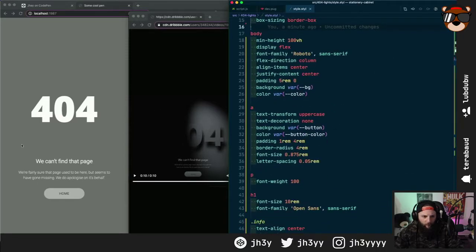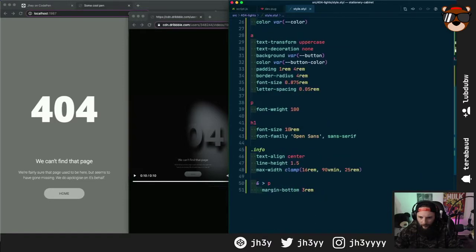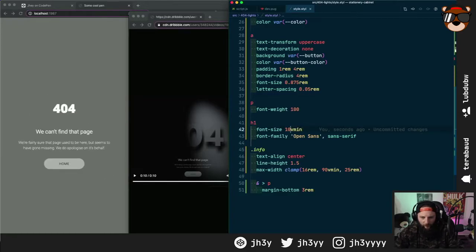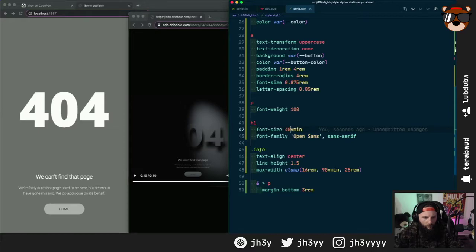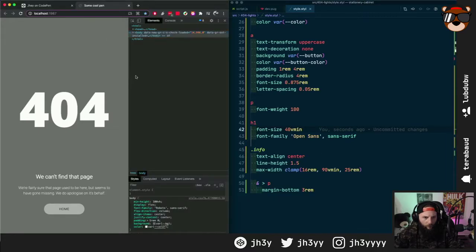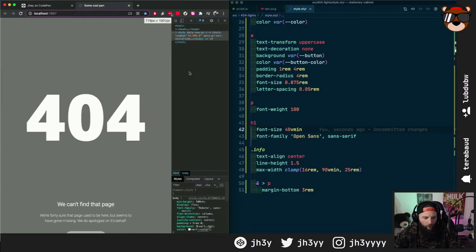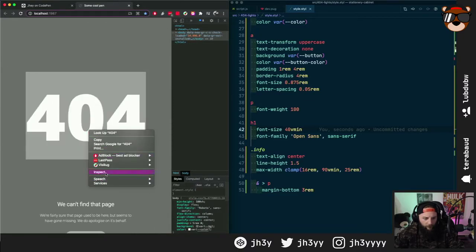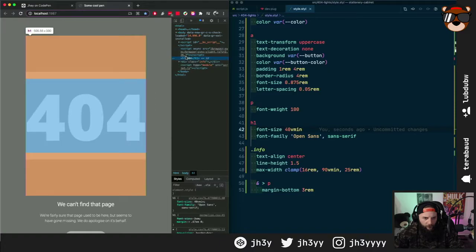So I think we're almost set. We just need to make the size of this better. I guess we can just make it really big. What do we reckon? Obviously there's a big fat margin on it, and the line height is pretty terrible.